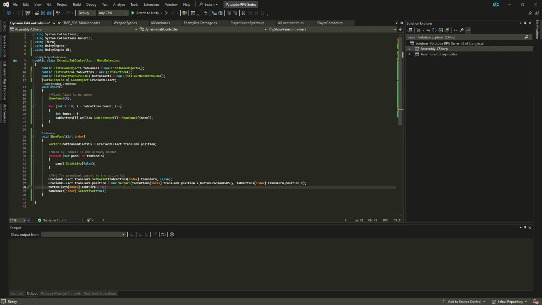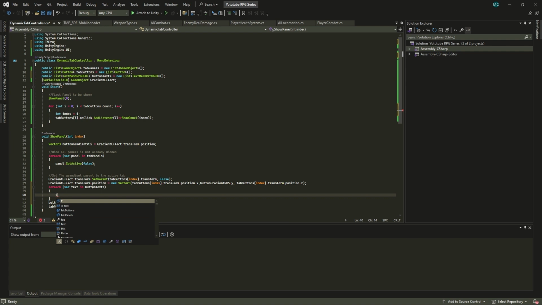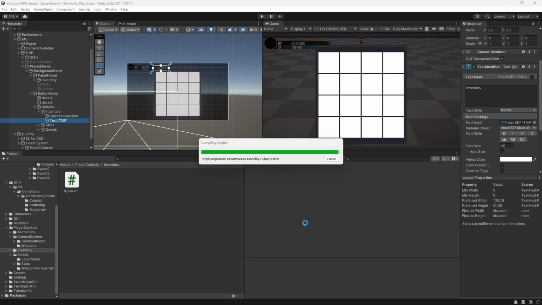And then we want to set the other text back to 24, I think. Let's say for each var text in button texts, we say text dot font size is equal to 24. Once we set that like that, that's good. We should now have a situation where our texts also grow depending on the selected one.